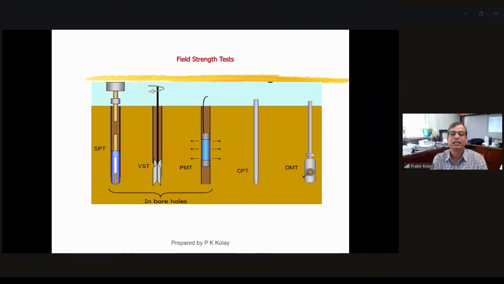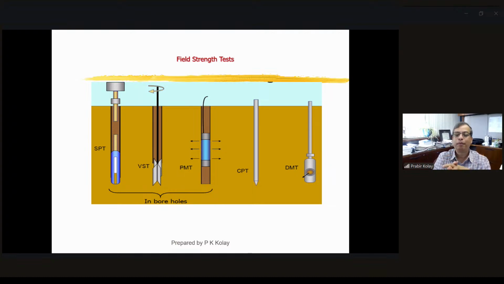And then the vane shear test. The vane shear test is used when the soil is very soft. You have a vane, basically a cross type of device. We just rotate it and apply some torque, so you know how much torque you have applied. The shear will form a cylindrical surface, and you need to know the resistance applied around the periphery of the shear, and also at the top and bottom, so you can easily calculate the strength of the soil.